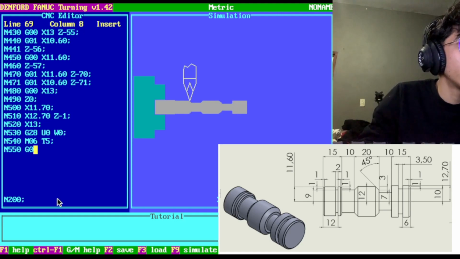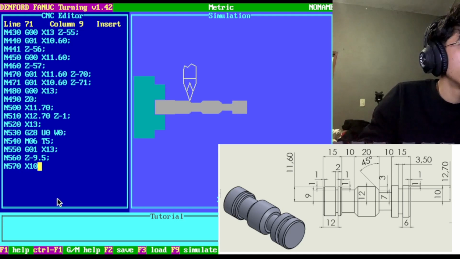So I'm going to do some measures. I'm going to go to the safe zone. 9.5 to cut just 2 millimeters.